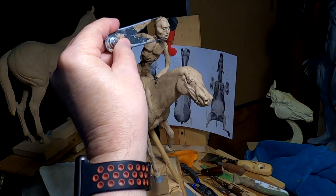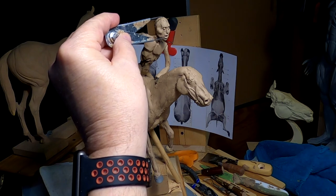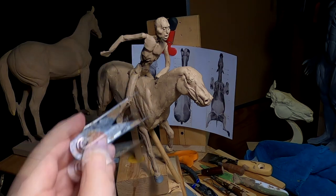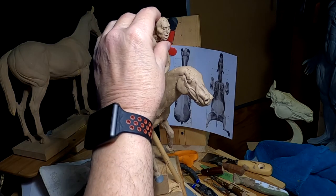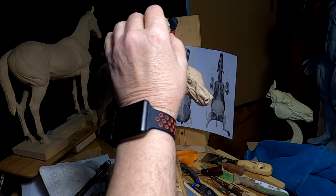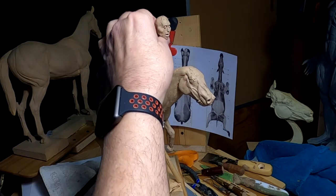Now the jaw is open because he's yelling. So it actually would be a little longer than the proportion of the head length. But I think it works fine. All right, got to work on the eyes.